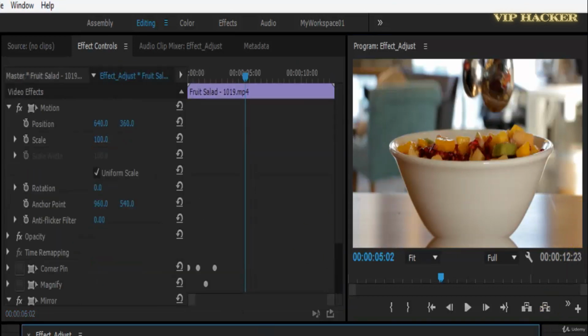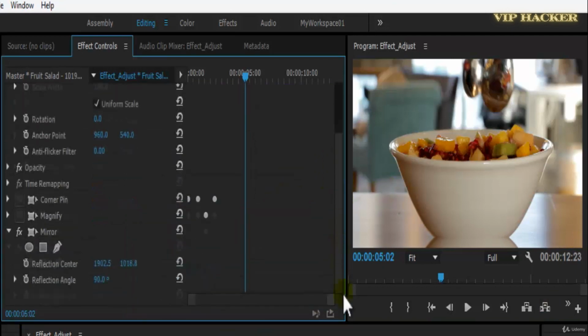It can also be helpful when you have something on water, so maybe a boat is sailing and you want to have a reflection of it. So you can use this mirror effect, which would create the reflection of that boat sailing in the water. So it can be beneficial that time. So yeah, this was our mirror effect.